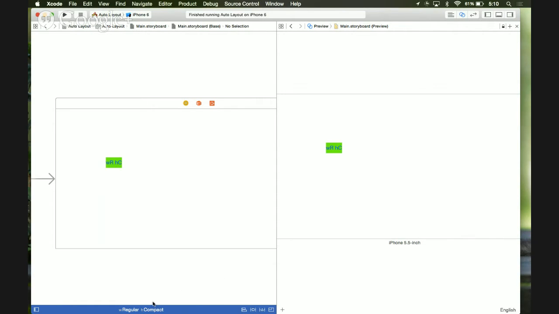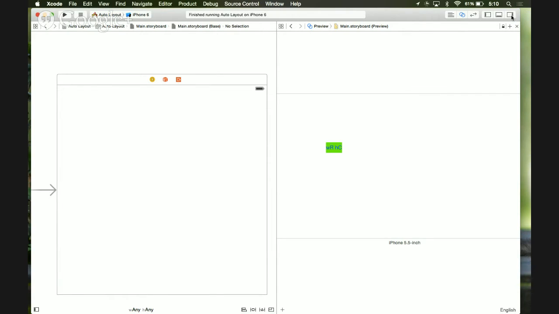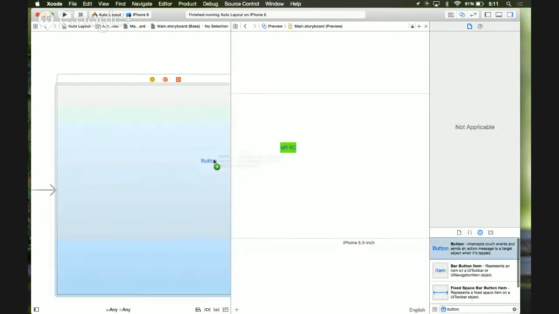And so what we're going to introduce instead is the concept of any. Any means that if I were to highlight over this grid right here, we see any width and any height. That means that any iOS device of any width and any height will show what's in this view. So I'm going to go ahead and create a button and place it on here.